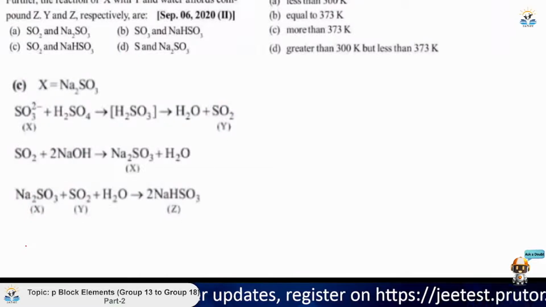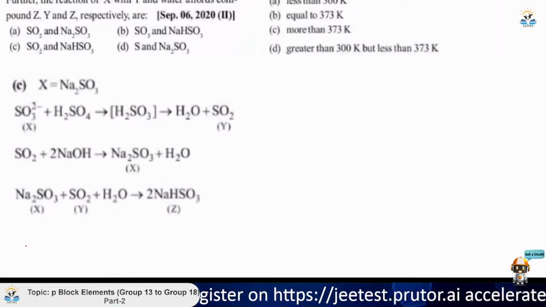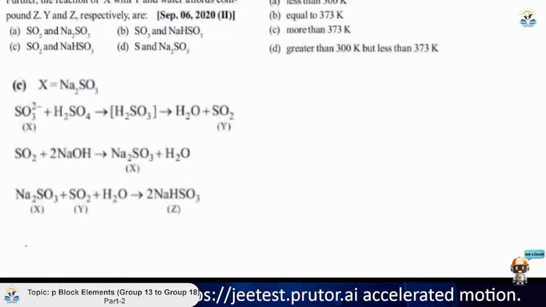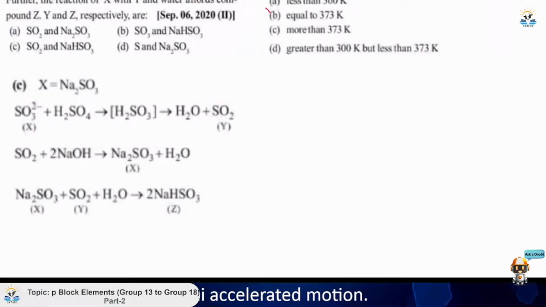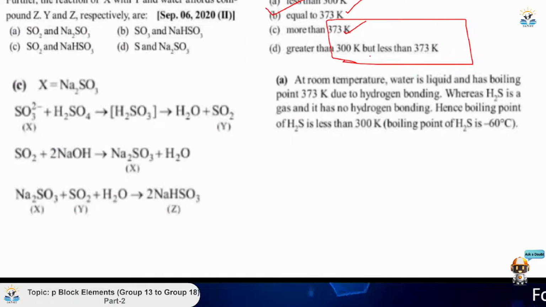Now, we know that the boiling point of H2O is kind of the maximum. It's the most over there, and that is just thanks to the hydrogen bonding that H2O shows. That is why it will be less than 300 K. We have seen a rough value, right? It'll be less than 370, it can't be equal to or more than that. And it has no way to be over here because we saw the values were in 200. That is kind of the reason that we have seen over here.